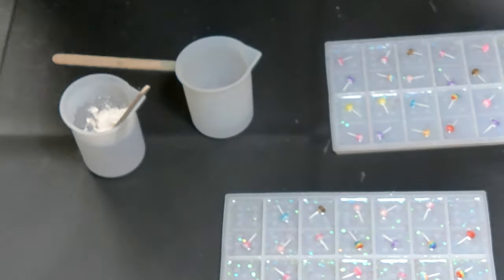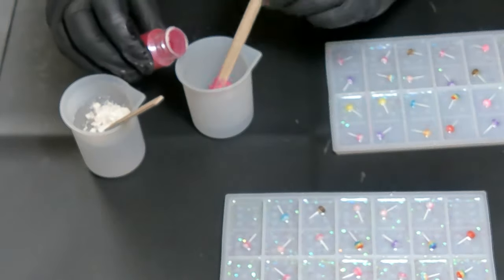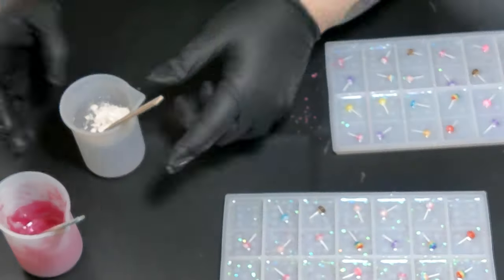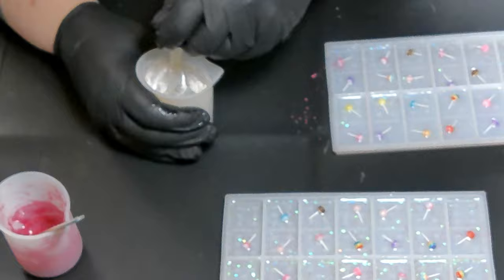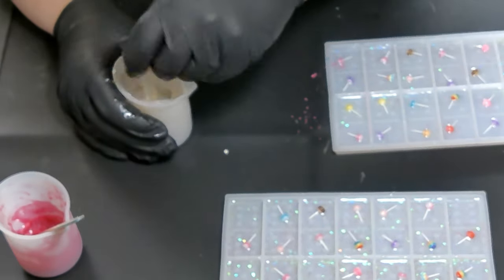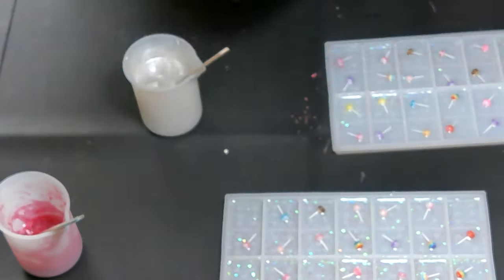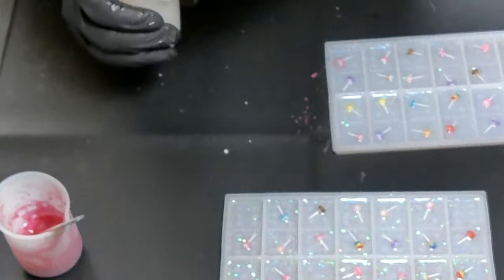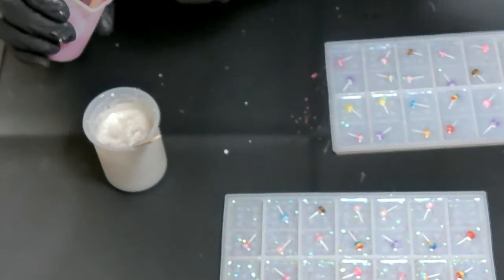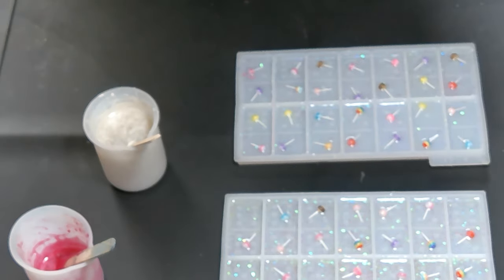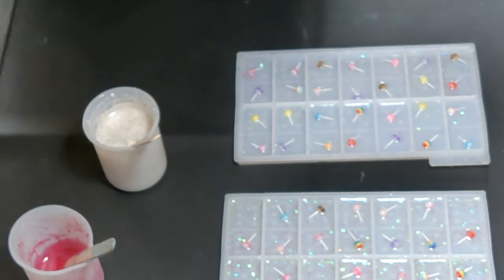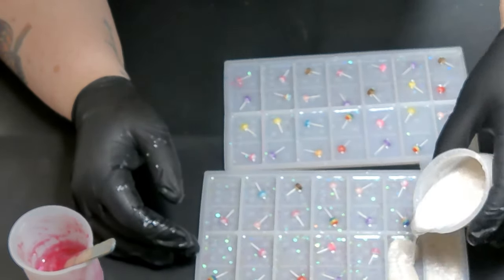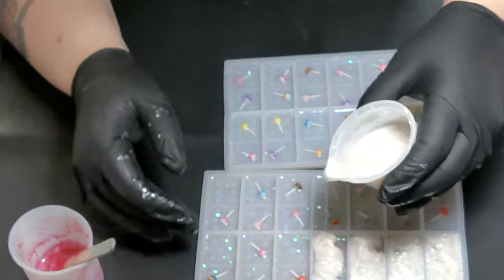This is the part that's going to be really important if you want your dominoes to be something that professionals can play with, or you can actually use to play dominoes with, as opposed to kids just setting them up and knocking them down. You want to make sure that your back colors are completely opaque. You also want to make sure that if you're going to put a design on them like I'm going to do, that you make it so that it's all the same or as close to the same as possible.